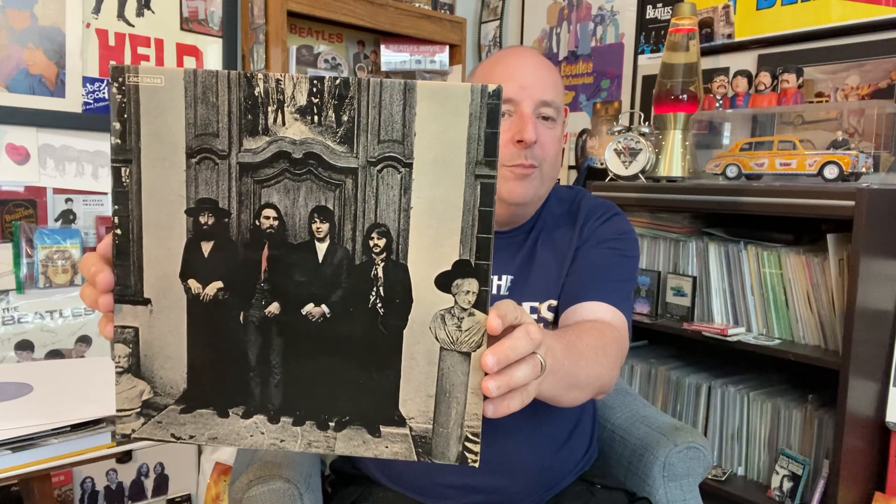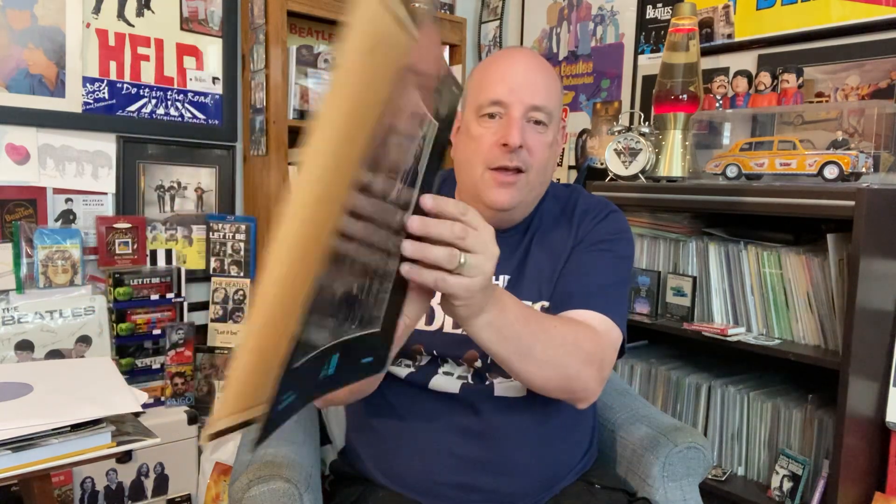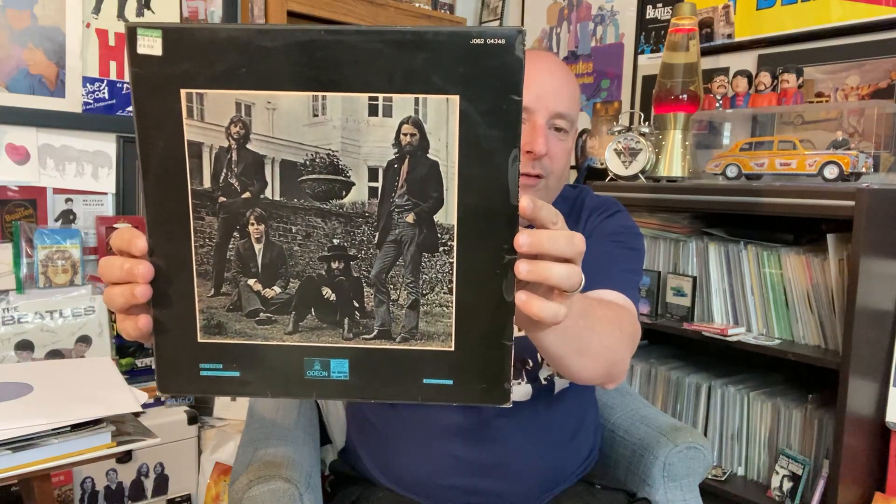And this is great — this is, as we know it, the Beatles Hey Jude album, but in the original first title it was Beatles Again. And this is from Spain as well. Love the cover of Hey Jude — I always thought that was a terrific cover, or Beatles Again. See if you're paying attention — which one do you like, Hey Jude or Beatles Again? Do you have a favorite title? And just like the other one I showed you, I got this one at a record show as well. The two I showed you — they are just really going up in price, outrageous.